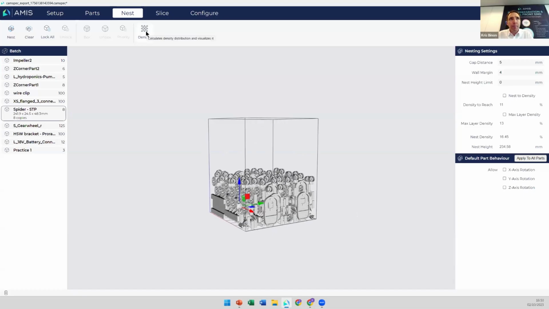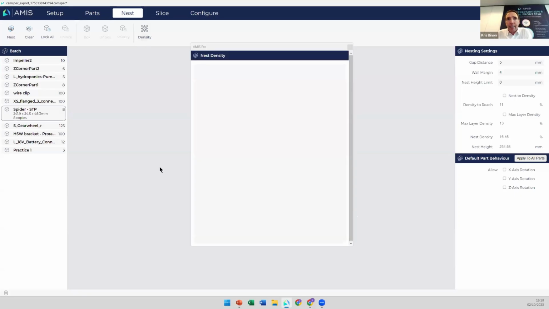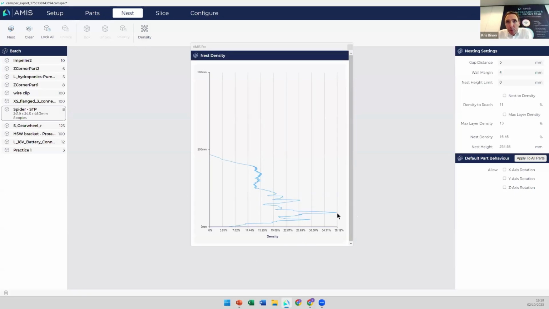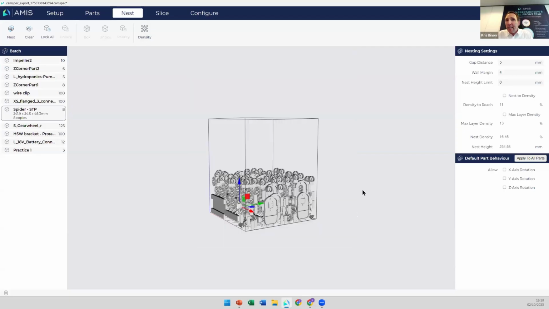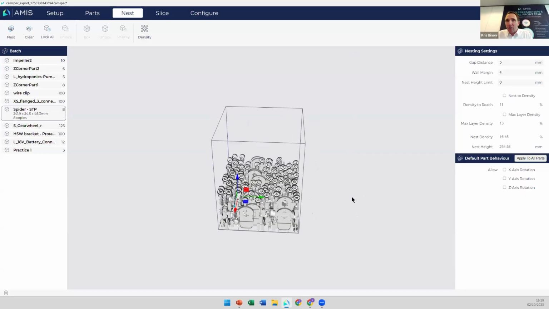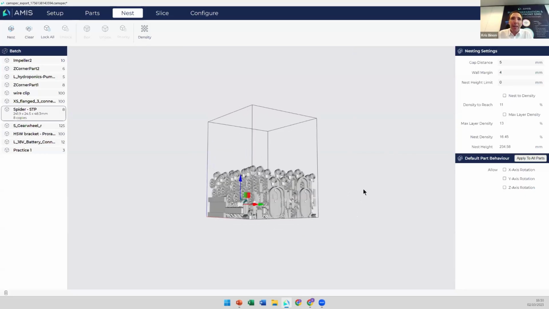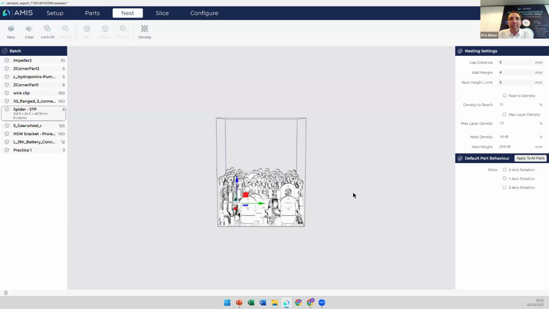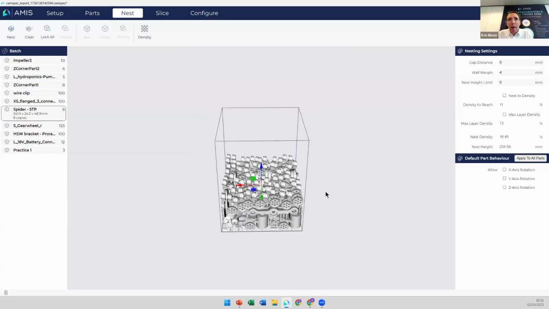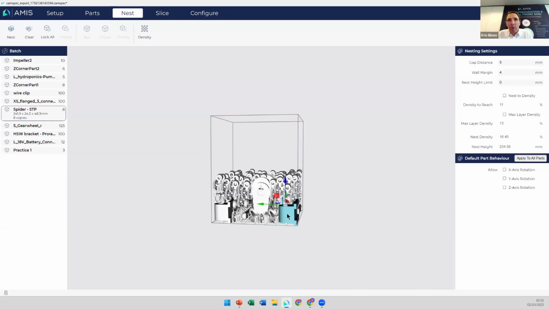First of all, we can go have a look at the densities. And then you see that we're having here a peak up to 38% nesting density. And for some technologies, that's going to be slightly too high, or way too high is maybe a better way of saying it. Now, a big part of the problem is probably these three big parts here.